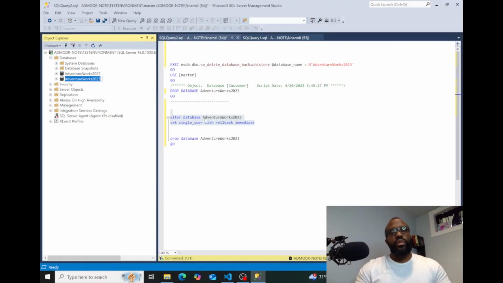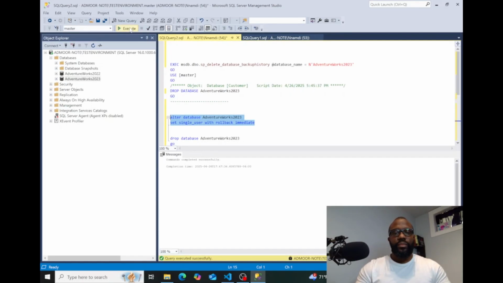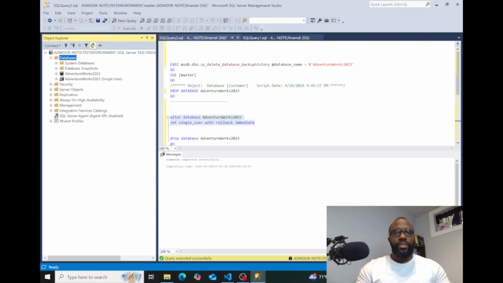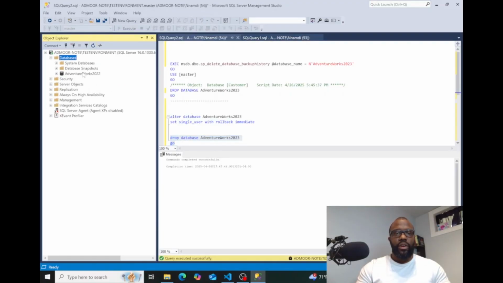That is what this will do. Okay, so we run this, and if you right click here, you would see that it's in single user mode. Now we drop. So we refresh, and it's gone.